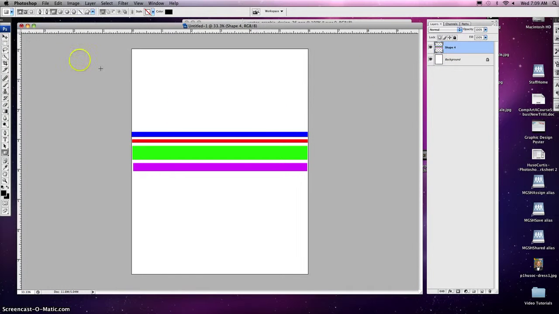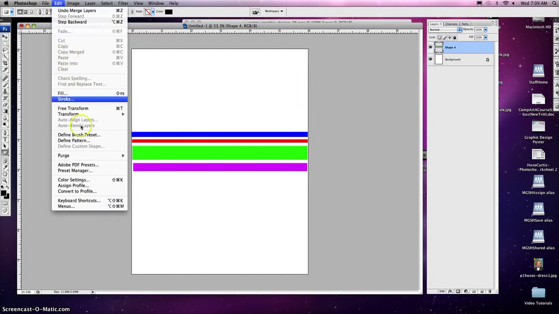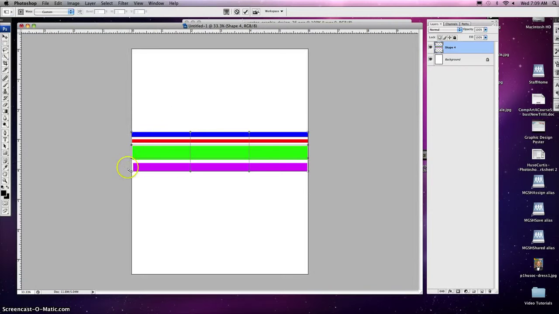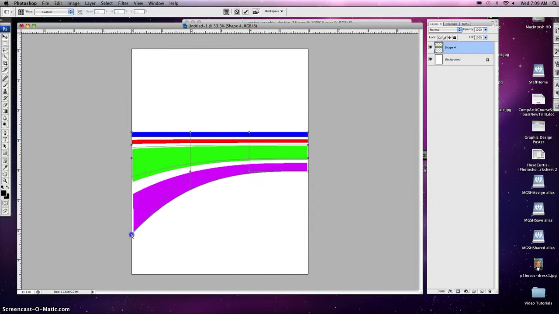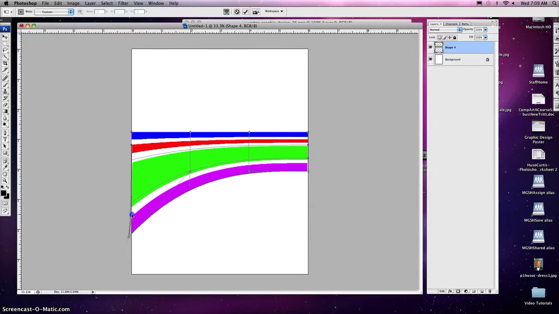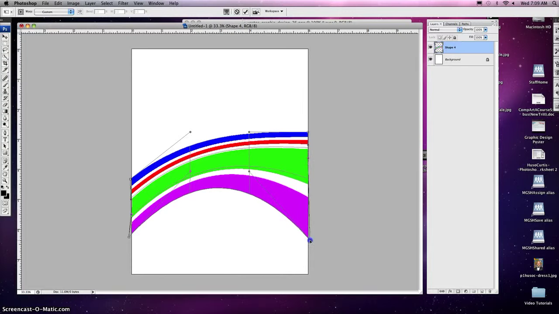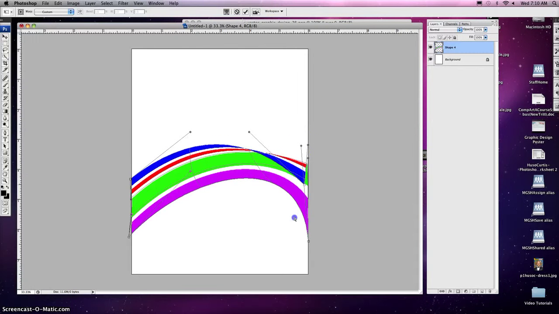Okay, now what we can do is play around with warping, or we can go to Edit, Transform, and warp this. Okay, let's just bring this way down here. Just play around with it, get it the way you want it. Just put a little tweak on here. Let's see, make a rainbow if you want. That's kind of neat.